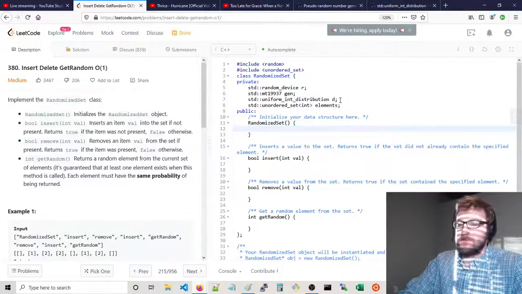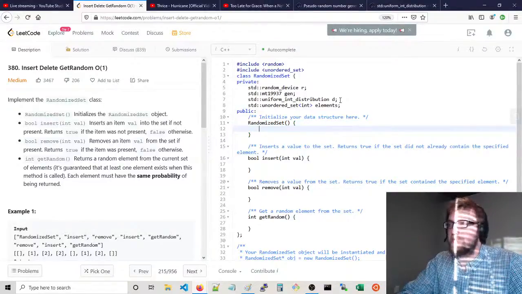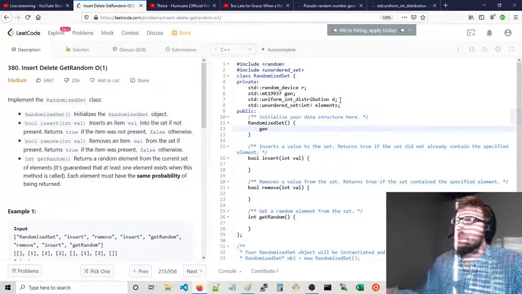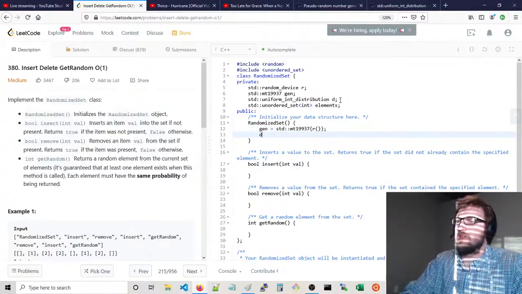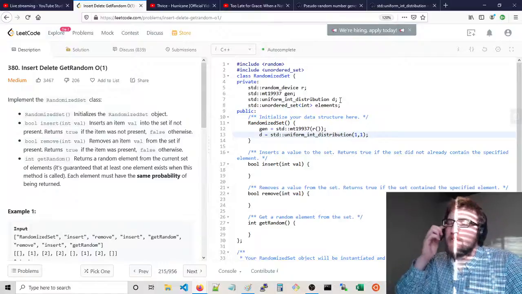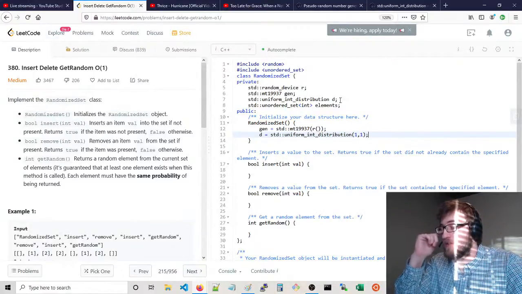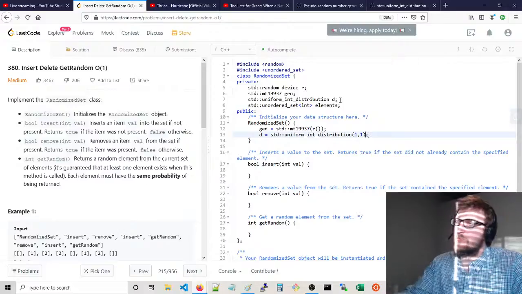So gen is going to be equal to MT19937 of, and use R as the constructor, and then D is going to be something like this, of, the parameters are just 1 and 1 initially.